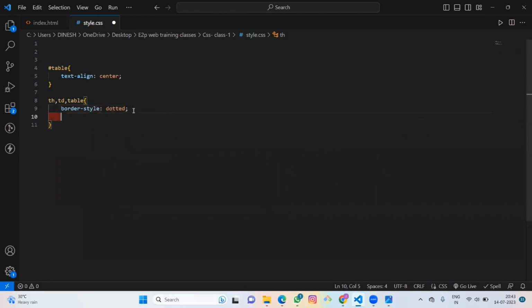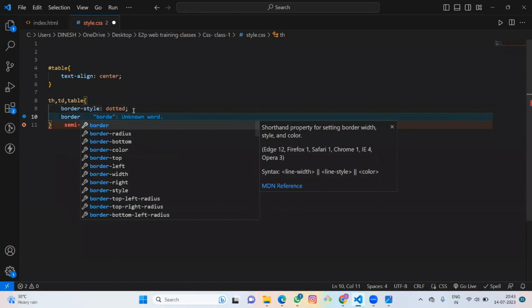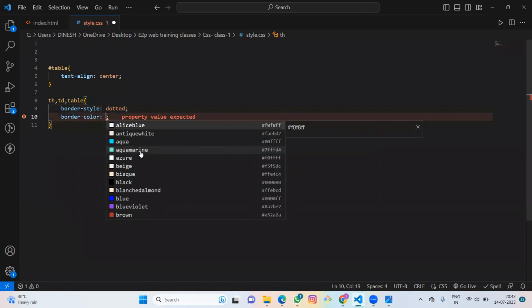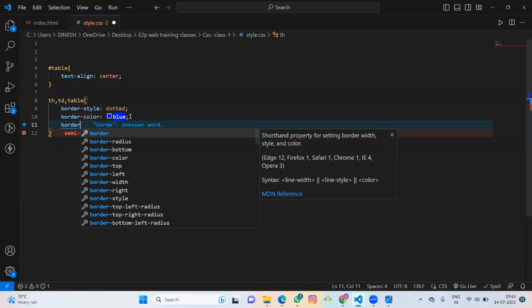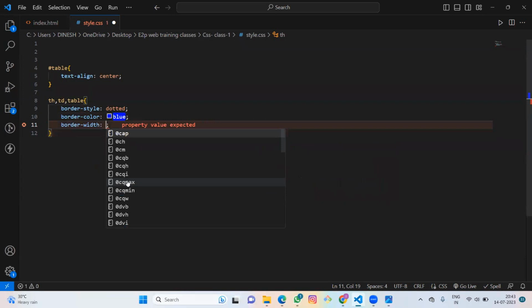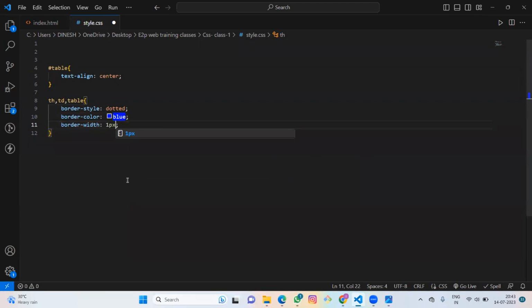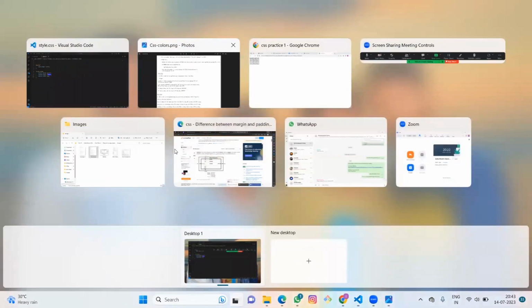And border color. We can give color to the border. And border width. We can give width to the border, like 1px. So it is shown like this. It will be dotted border.